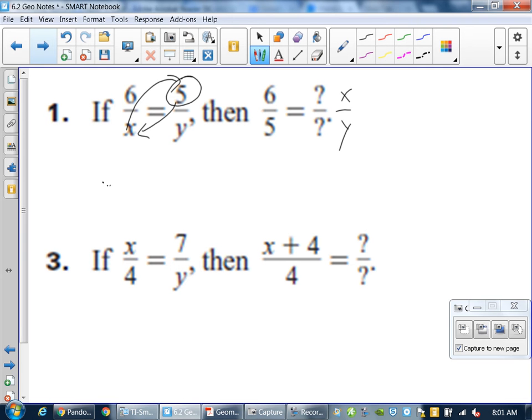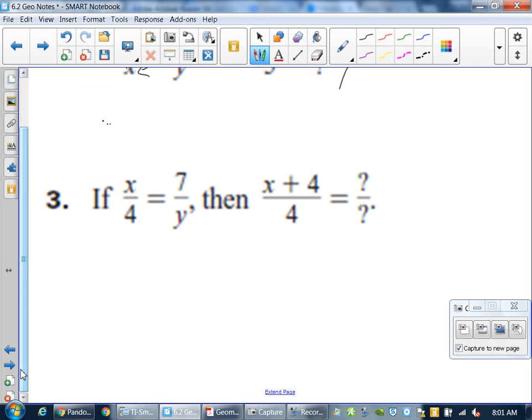x over 4, 7 over y. What did they do in the next part? So what's the next one going to be? Oh, careful. Remember, over y. You're getting the first part right here. It would be 7 plus y over y. By saying y plus 7, it isn't wrong, but you see how they're taking this and adding it to the first part.